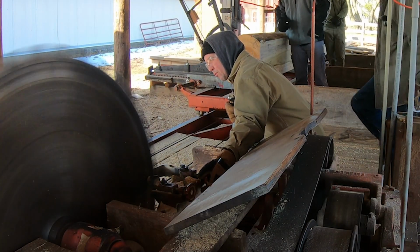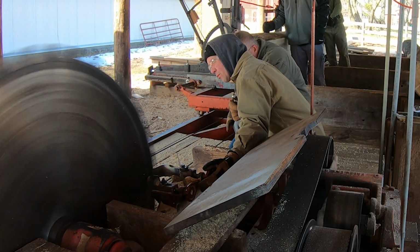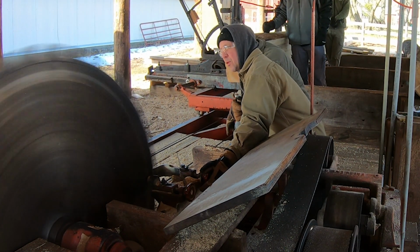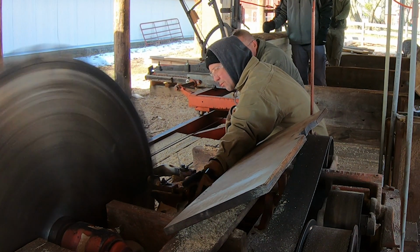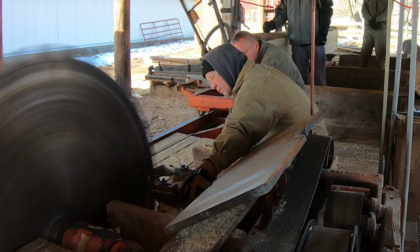When you adjust the guides, you've got to do it when the saw is running, because otherwise the saw blade doesn't stand up straight. So while this may not look like a really great idea, it's the only way to do it. You have to be really, really careful and keep your hands out of the saw.